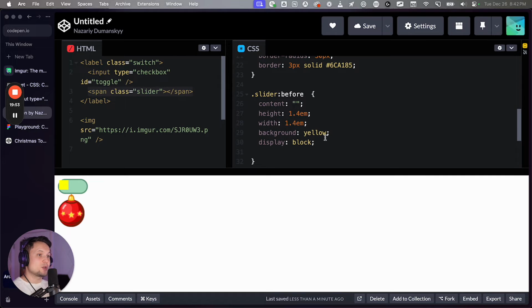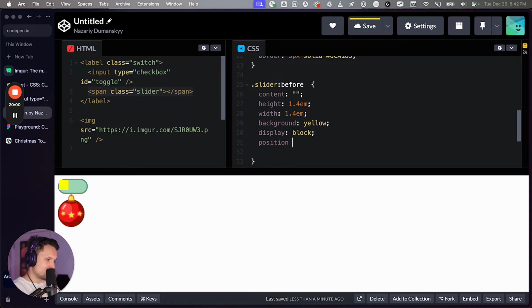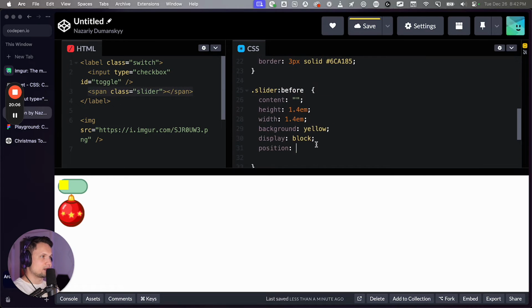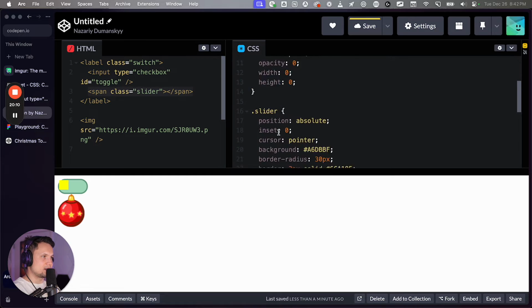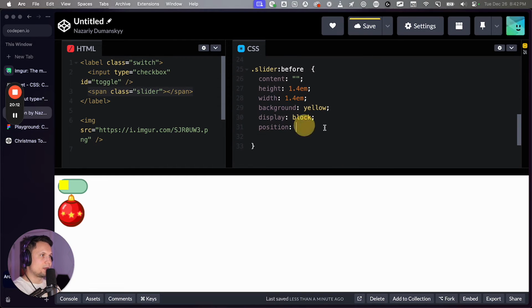I'm going to use position absolute as well. Position absolute. And absolute relative to what? It's relative to the switch, because the switch is the relative selection, which is okay. We're fine with that completely. Position absolute.